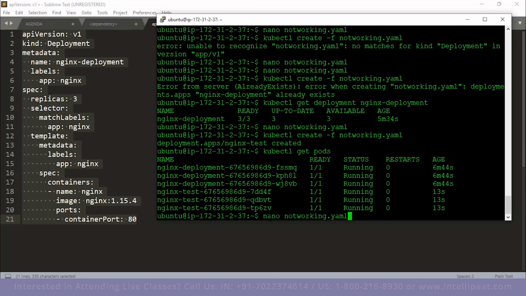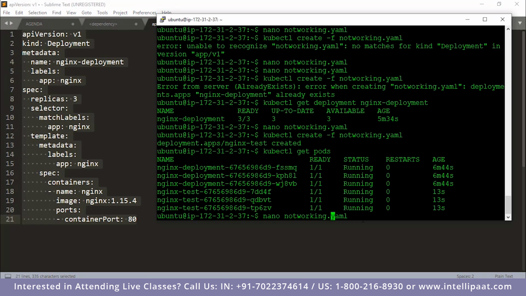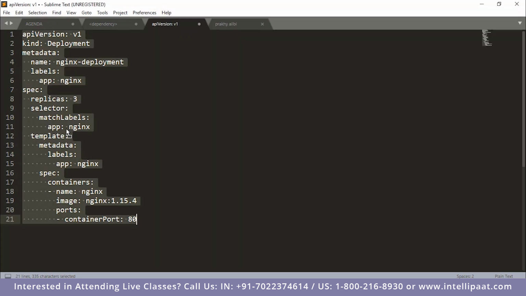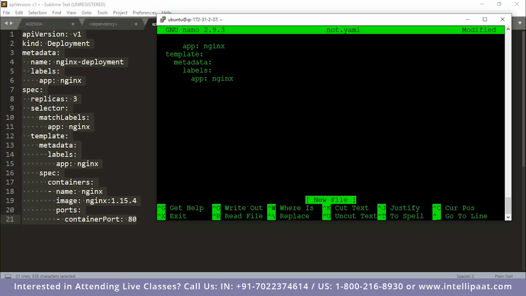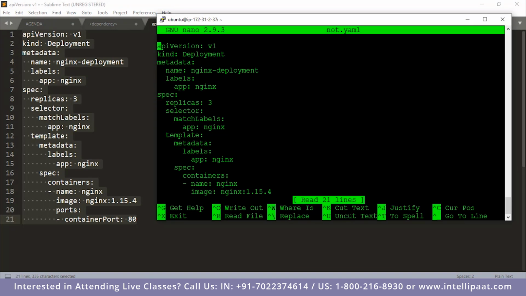We'll go to nano again. We have to create another one, right? So we'll copy this. We'll just copy this again. We'll create another deployment, and we'll call this just not.yaml because I don't want to type. Not.yaml I've opened. I've copied this here with Control C. I've gone back to my terminal. I've just pasted it in here. Control X, Control X. Then I'll open it again for better readability.